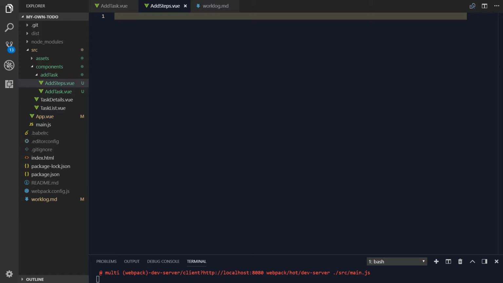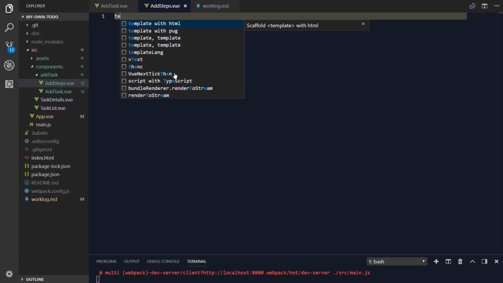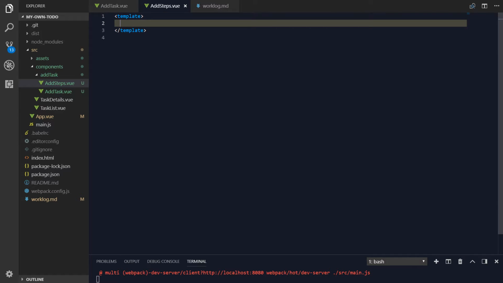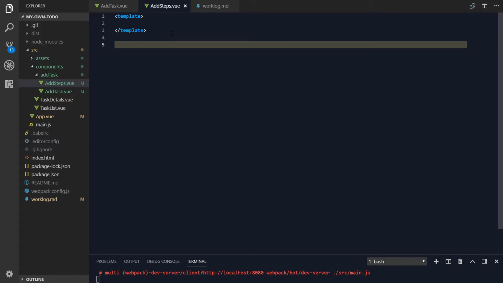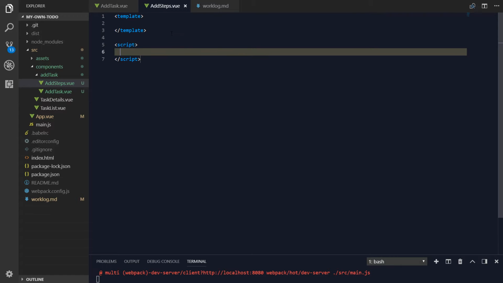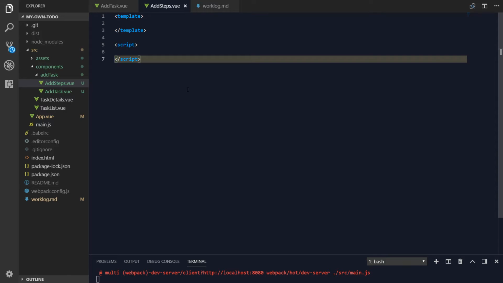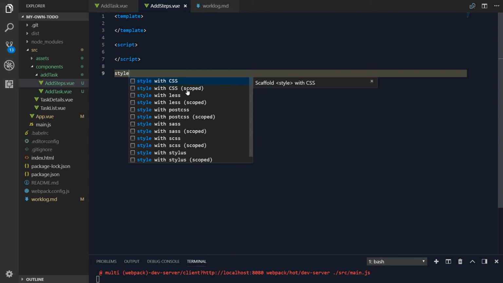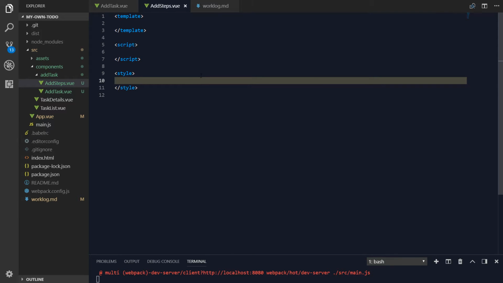Cool. And then with the view file, we need template tags and script tags and some style tags in case we need it. So cool.